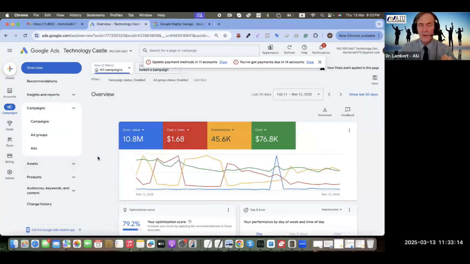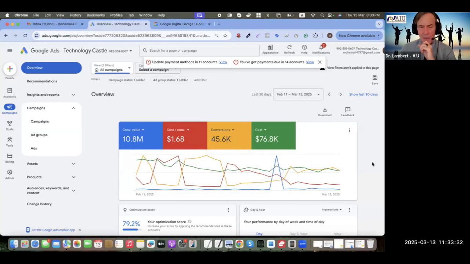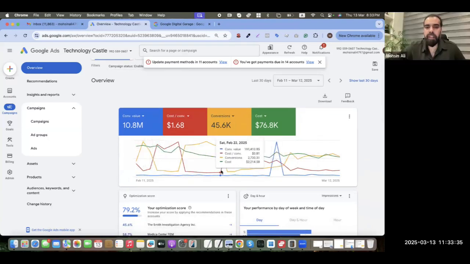I'm kind of confused how conversions rise and then cost per conversion, one goes up while one goes down, then one goes back up and the other goes down. How does that happen over that period of time? It's kind of confusing. So here you can see it's depending on the trend. Basically, I cannot tell you the exact reason because I'm not managing this account. My team is managing the ads, but it depends. Some days things are not smooth, and some days the conversion value increases, and sometimes the cost per conversion goes down, and all of those things.